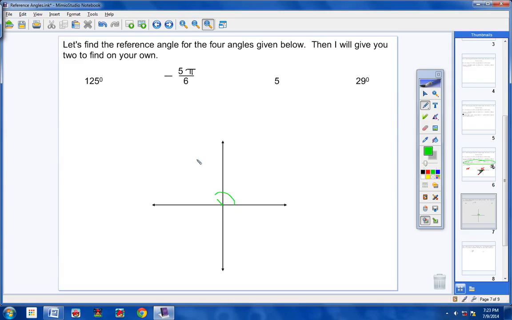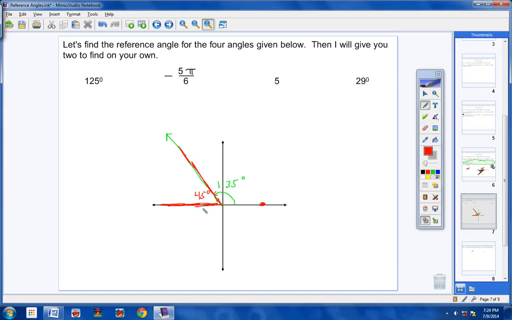And so we're going to go ahead and draw our angle, and this is 135 degrees. Now the reference angle, of course, is the angle formed by your terminal side and your x-axis. So think about it. If from here all the way to here is 180 and I only went 135 degrees, then the remaining part right here has to be 45 degrees, because 135 plus 45 more would be 180.